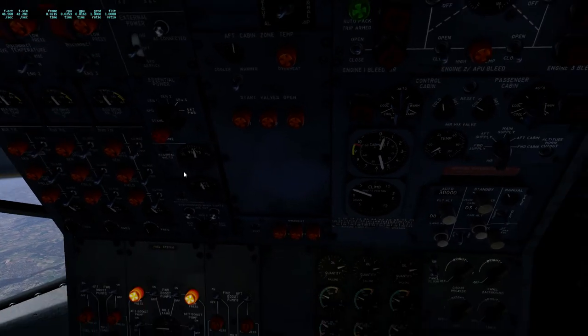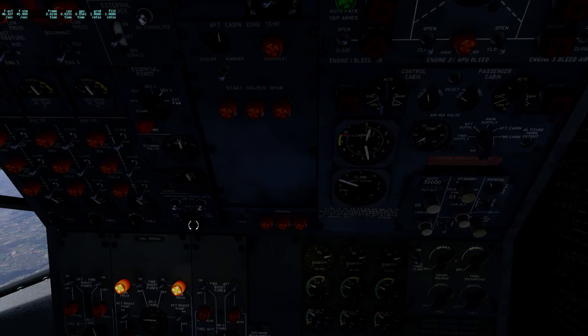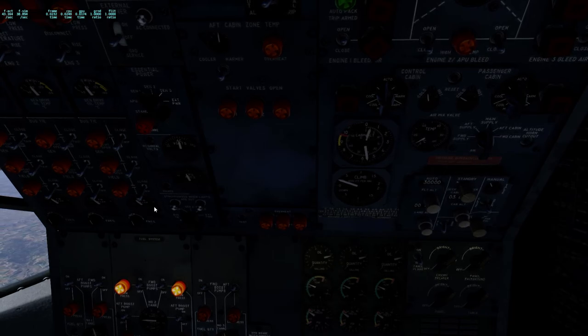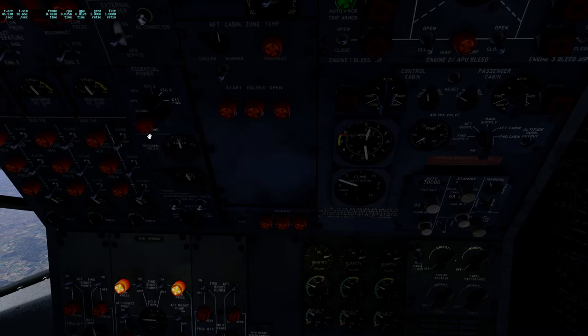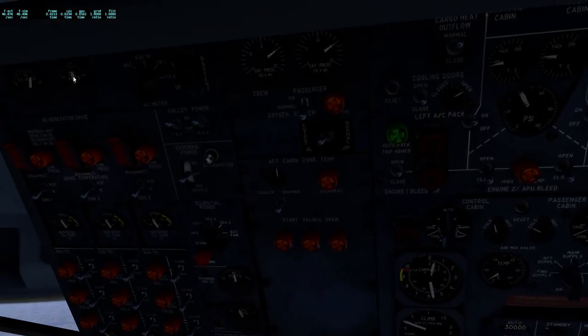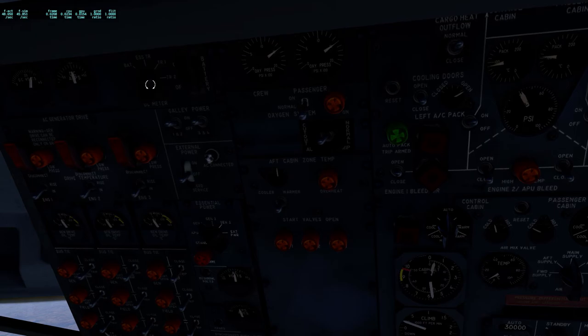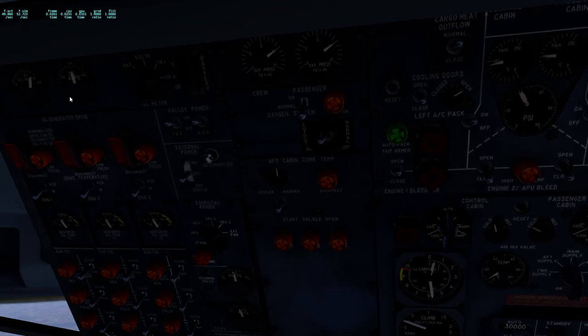Make sure our engine 1 and 3 strut overheat lights are extinguished as well. Go and check our generator volt and frequency again. They're all normal. Central power, make sure the light is still extinguished, which it is. DC meter, check our central TR, make sure our amps are zero. Check our TR, make sure it's still charging. TR2 is charging, battery is good, and our volts are incredibly high now that they're charged.